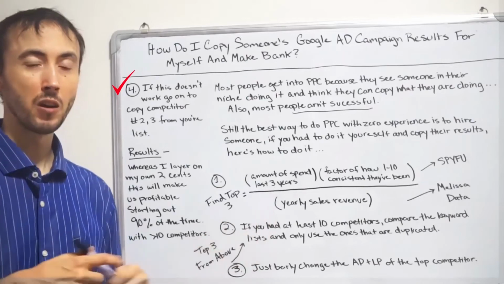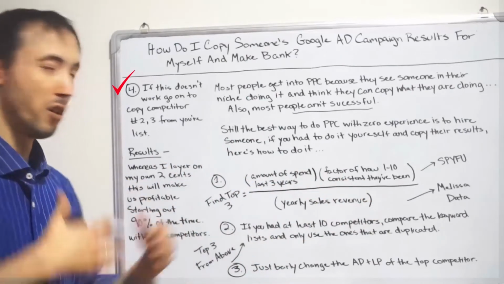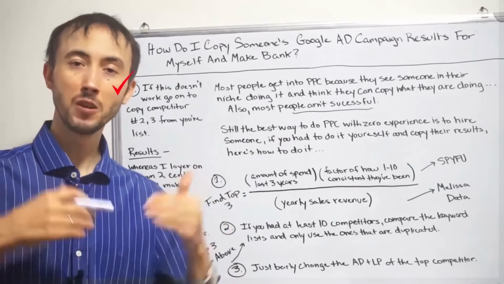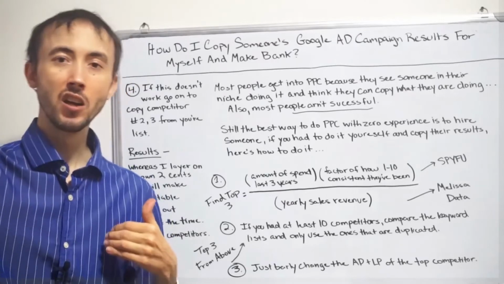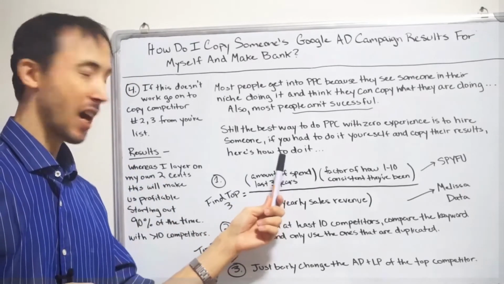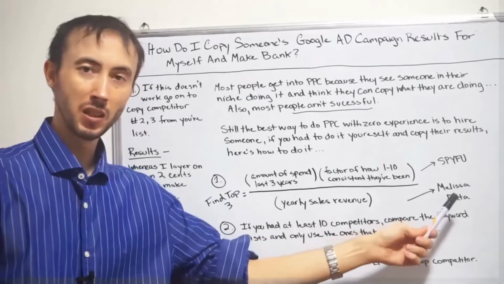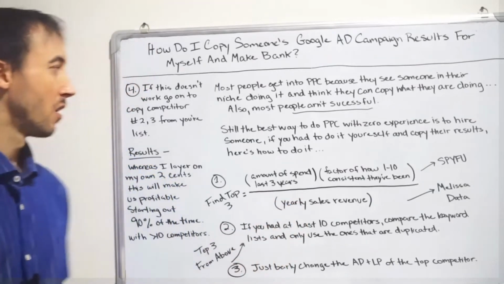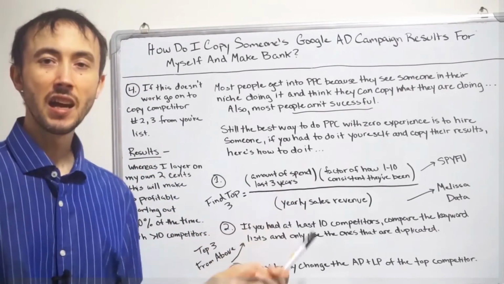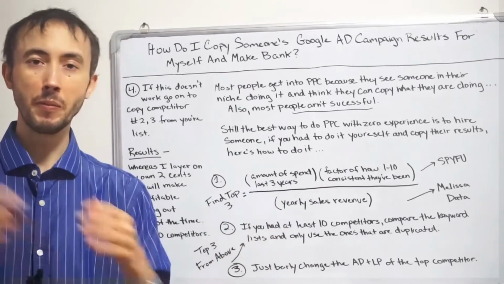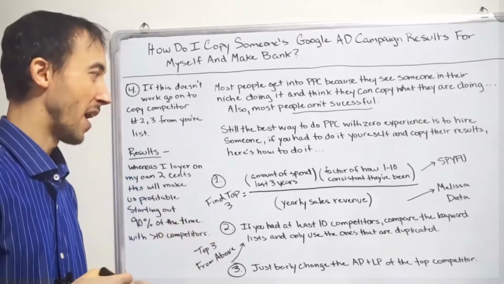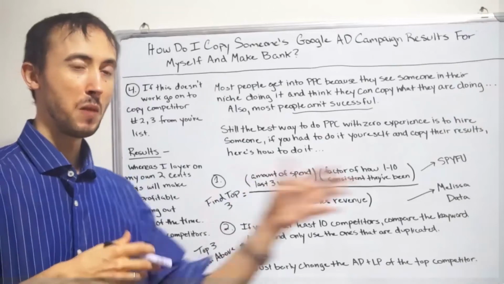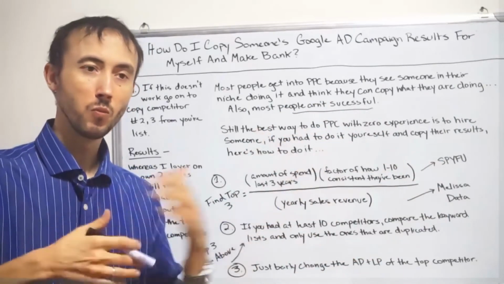Same thing with Google Display Network or other banner advertising that draws a new click in or a new person in. I'm going to look at how long they've been running it, and there's tools out there that tell you when's the first time they've seen an ad, like on What Runs Where, so you could have a number on top to divide by your yearly sales revenue from Melissa data on the bottom here to get who's most likely to be making money and who to copy. Okay, it's very similar to how people in affiliate advertising copy other people's campaigns. This is kind of also derived from that. Really, instead of coming up with your own model, they just copy each other, and respectively, people that run their ads the most is what you copy first.